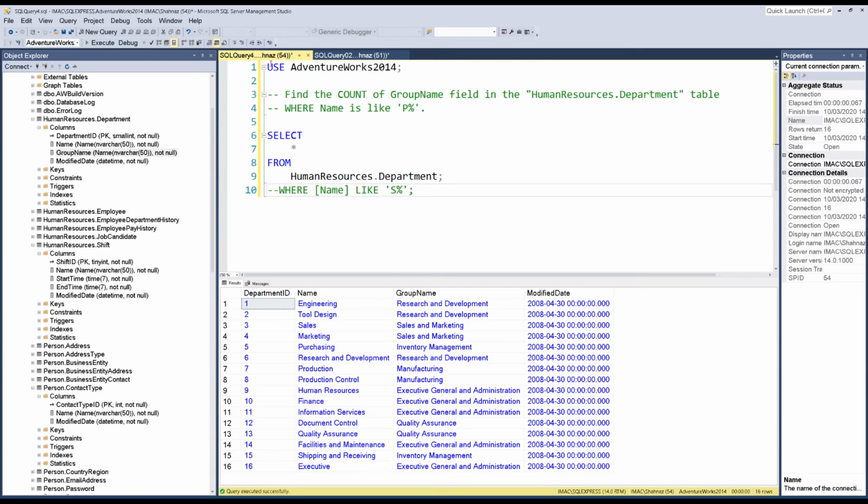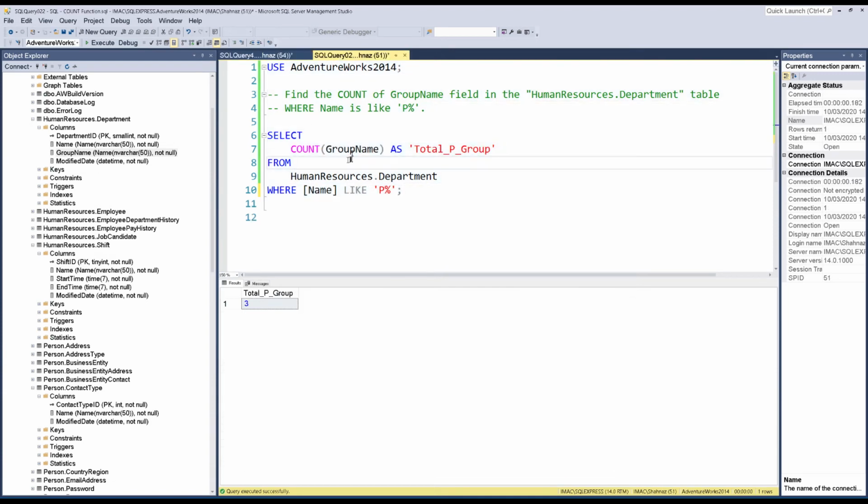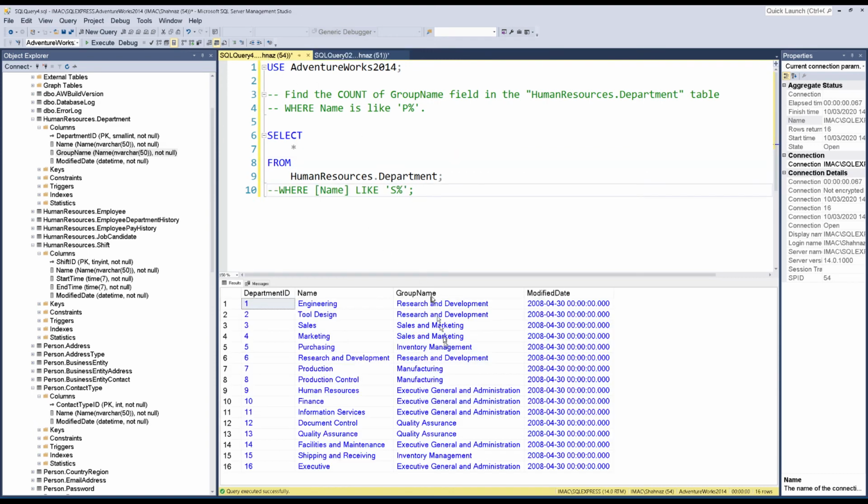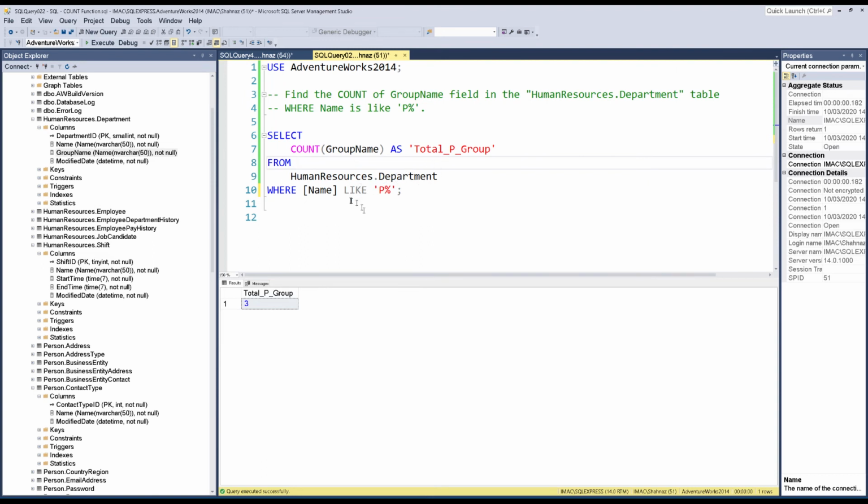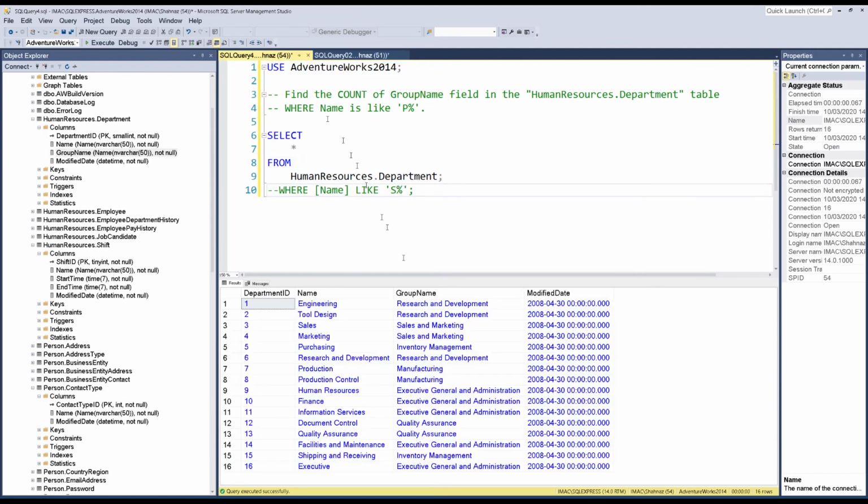And if you see what I'm doing in this query, I'm saying count group name, so I'm counting this group name, and I'm further doing where name is like P. So if you see, where name is P, production control is 1, and purchasing is 2.